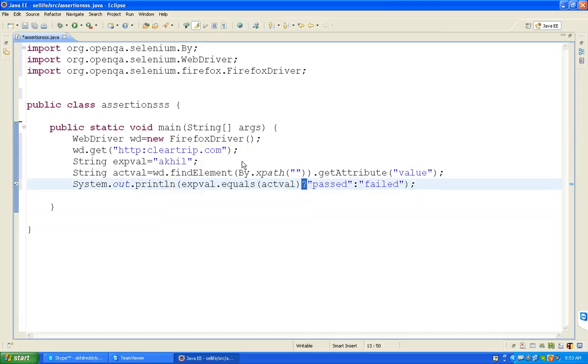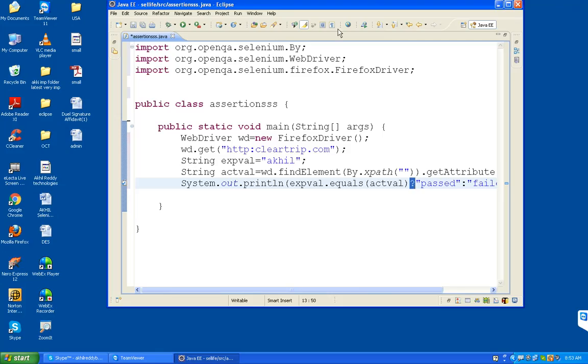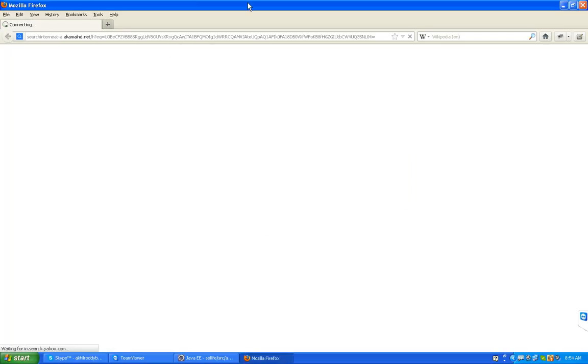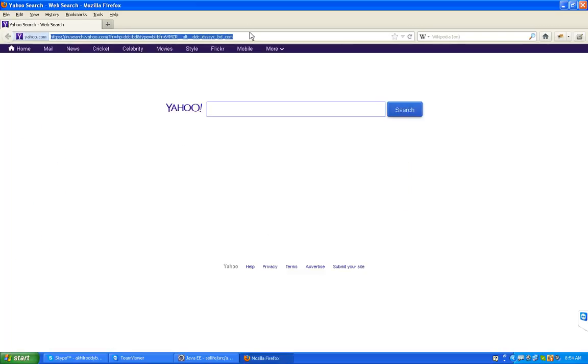So the expected value I'm giving is Akhil, and the actual value I'm getting from the application. Just go and get the actual value.